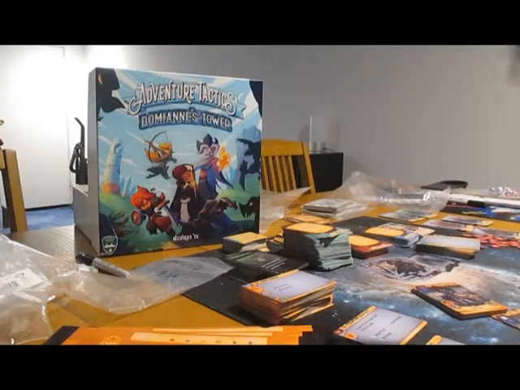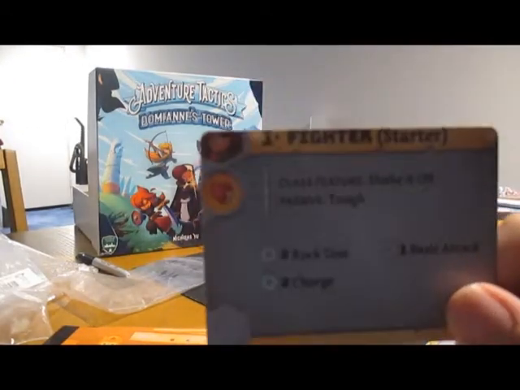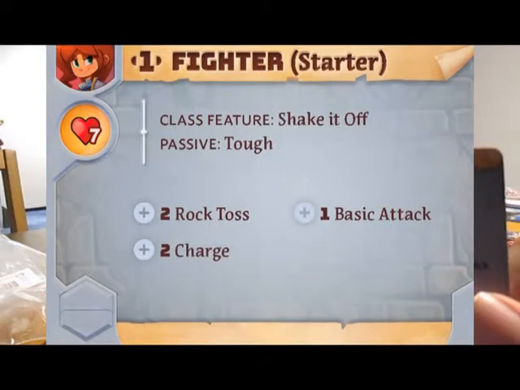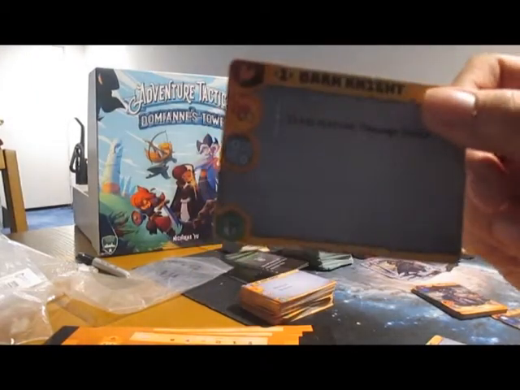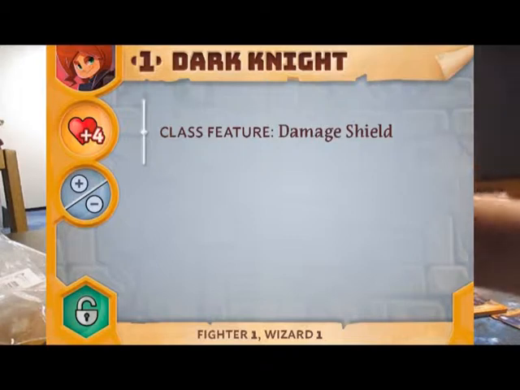So how does the class system work? Each character level you have is represented by a class card. And that tells you exactly what you get in that class. So let's say eventually I want to work towards Dark Knight. It tells me on the bottom that eventually I need to have both levels in Fighter and Wizard.